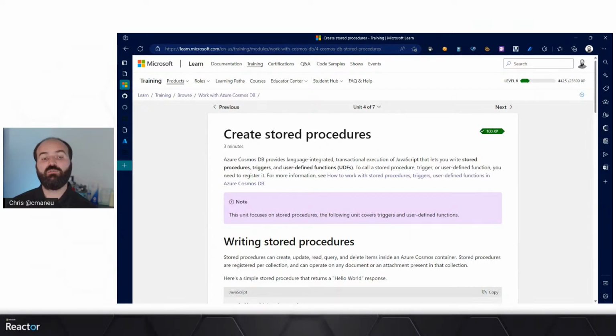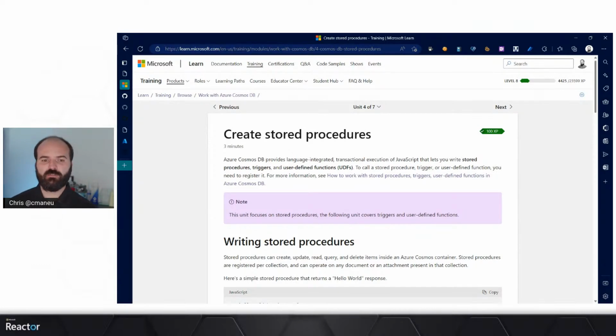You can also create user-defined functions to compute some things, and then use these user-defined functions, for example, from SQL queries. That's also one thing you can do within Cosmos DB. So let's focus on stored procedures for now.